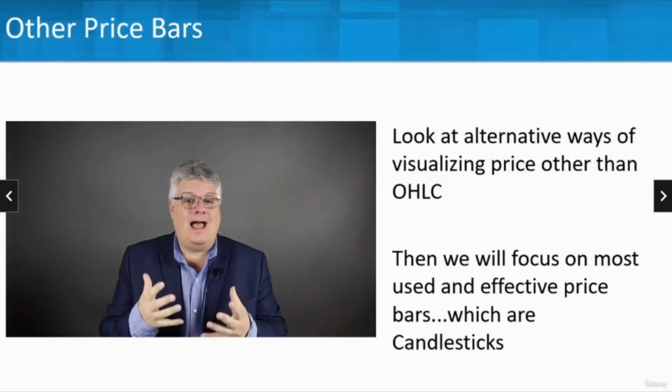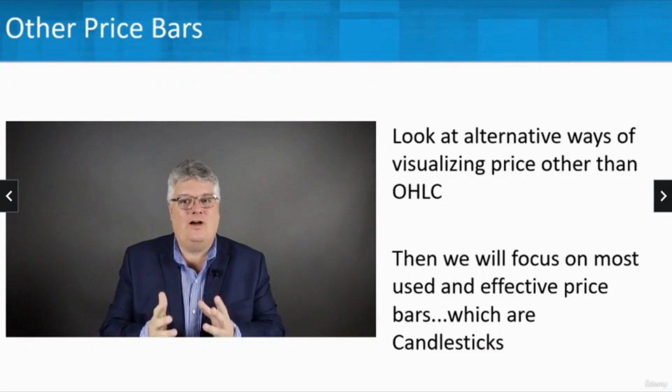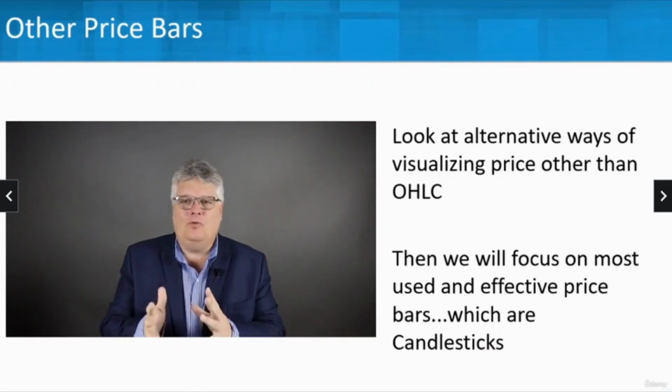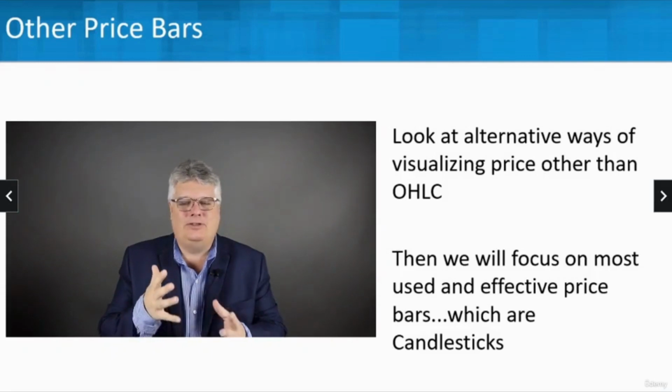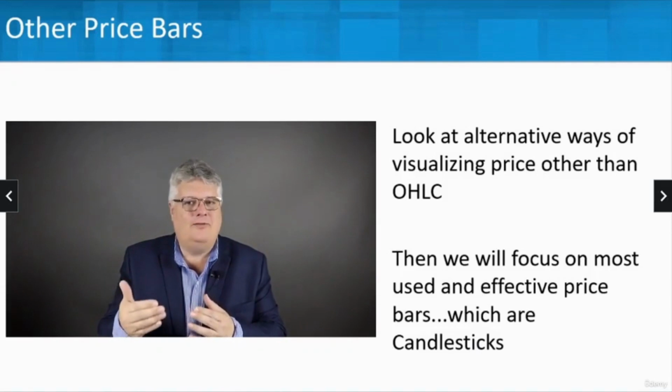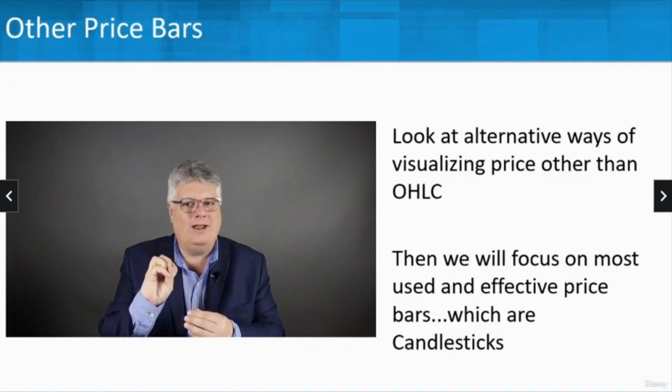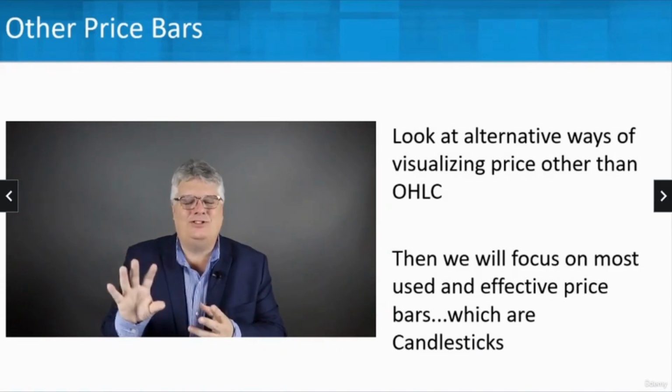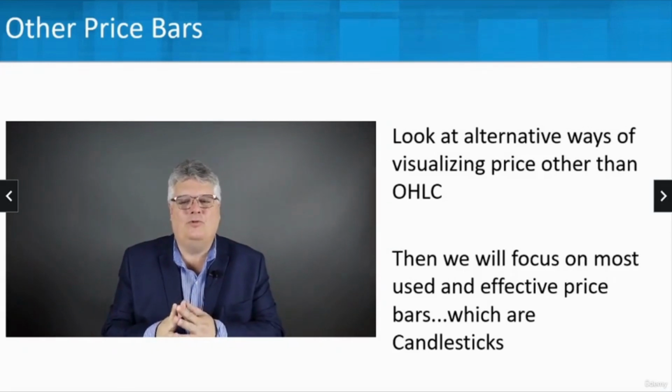So the open, high, low, close price bar is the foundational price bar, but there's different ways you can look at price graphically and visually as well too. And I'm going to show you some examples of that, and you might use different types of price bars that you can tell on your platform to basically reflect the chart the way you want it to look. You're the painter of the canvas, so to speak, so you can make the chart look the way you want. That might be easier to interpret.